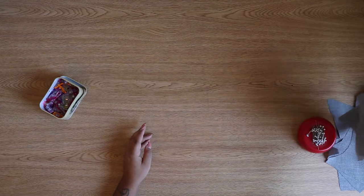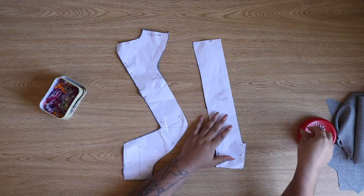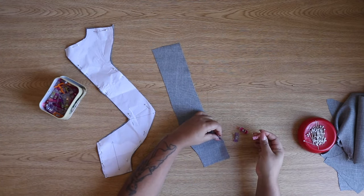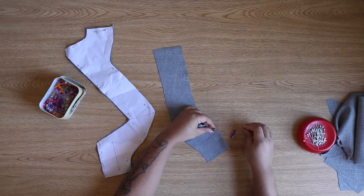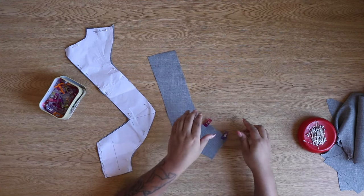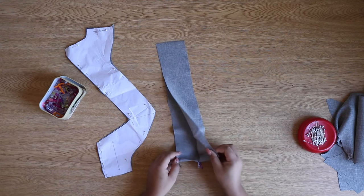I have my front facing pieces here, and I am going to take off the pattern paper, and then I'm going to pin down the center front as well as the shoulder seams of my facing pieces so that we can get it all prepped and ready to go for when it's time to actually face our bodice.